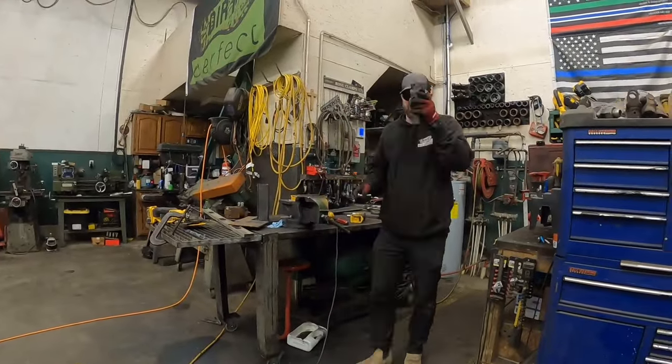You ready for reassembly? I'm ready for reassembly. All right, let's just see how easy it goes in, see if we would make it as a Kubota engineer. Well, if we're going to be Kubota engineers, we've got to do it three or four times and still leave it wrong. All right, because this was the part that I was worried about. But as you can see, we've got plenty of room.